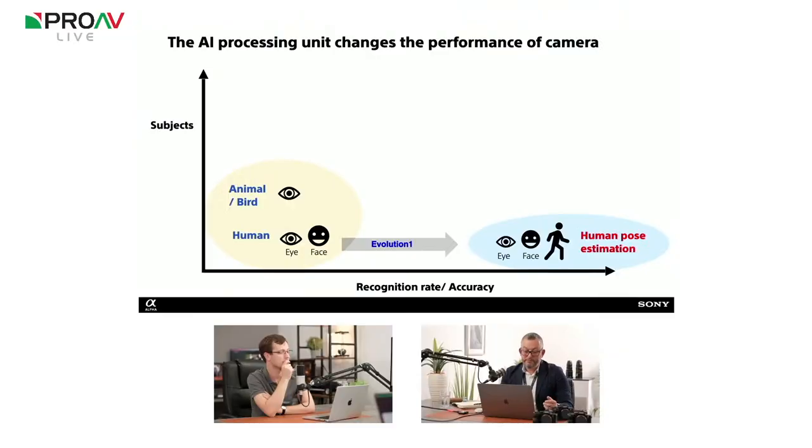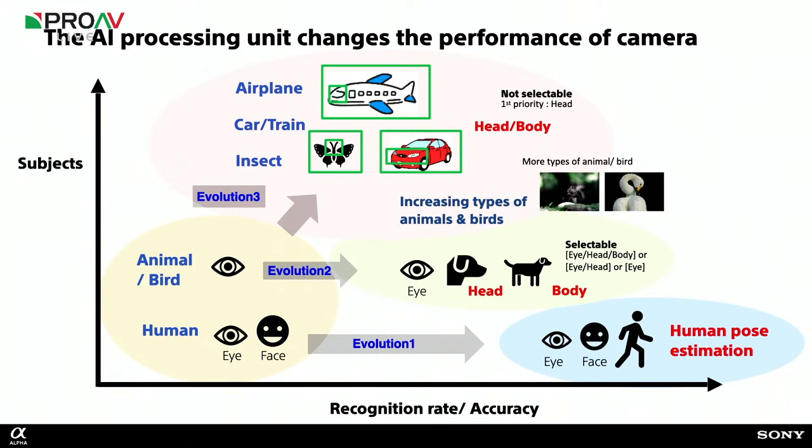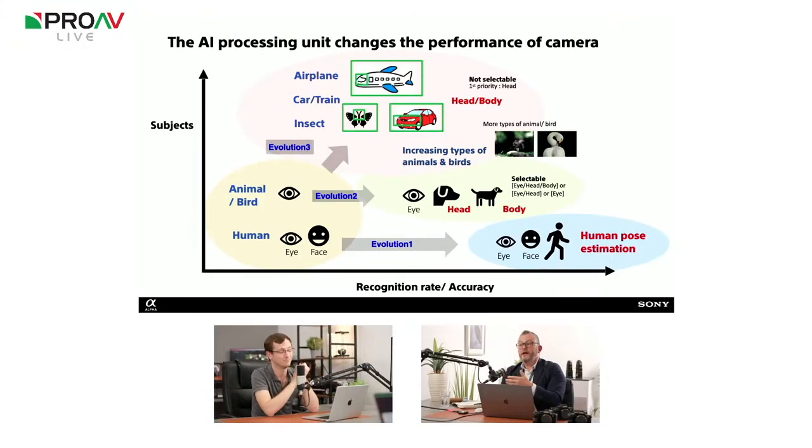Yes, absolutely. So, and then, you know, again, how we've evolved, we come from human and birds in the cameras currently. Then we're bringing in human pose estimation, and then the same in terms of animals. And I have to say, I tested this, and I even tested it on bicycles, people cycling through the park, and it works. But it doesn't just work. I'll give an example. As the cyclist I took some footage of the other day was coming through trees, it missed it when the tree was there, but carried on tracking. So it knew the flow of that subject. That was a person on a bike that went behind that tree, so therefore it's probably going to come back out the other side. And it did. And I was quite encouraged by that.